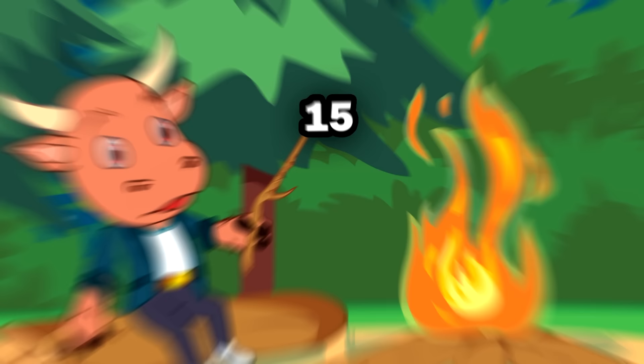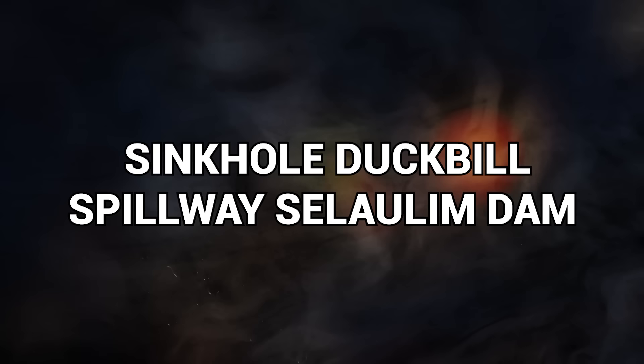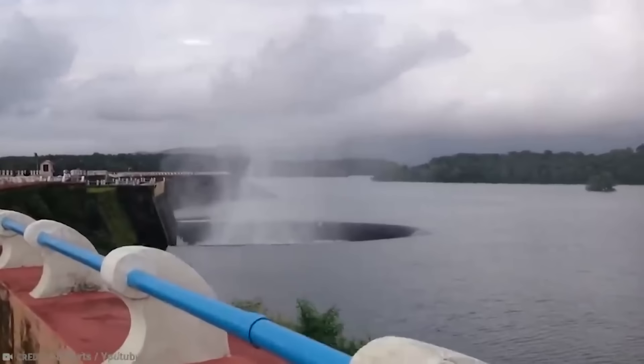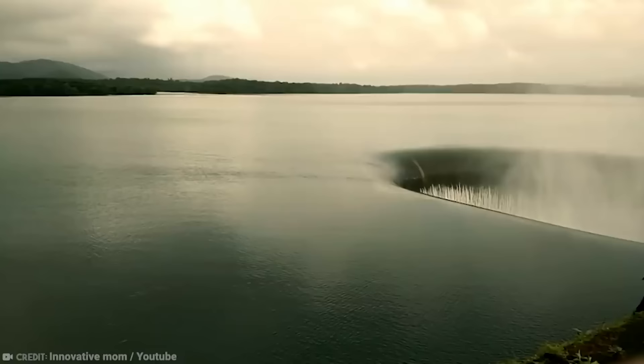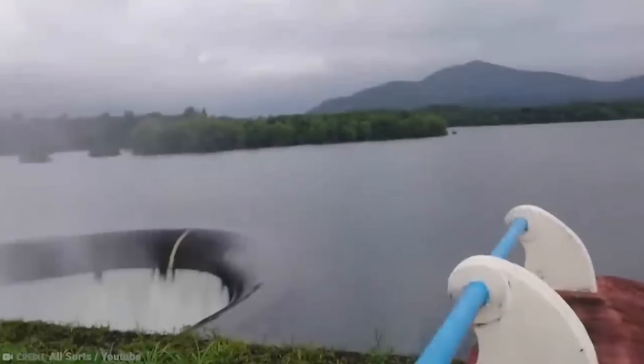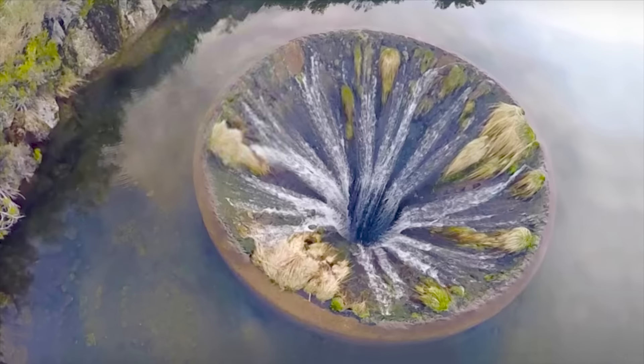Number 15: Sinkhole slash Duckbill Spillway, Solalum Dam. While most people typically won't make a day trip out of seeing a sinkhole, this particular hole in the Solalum Dam is worth a visit. So if you're traveling around South Goa, this attraction should be at the top of your list. The dam sits on the Solalum River, which is a tributary of the Zari River near Sanguem Town.